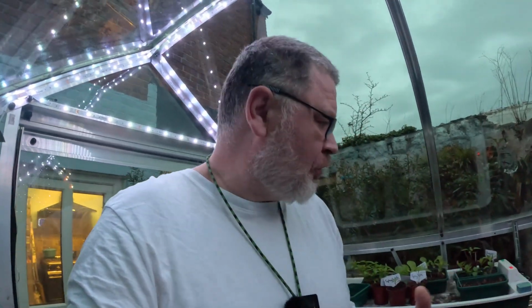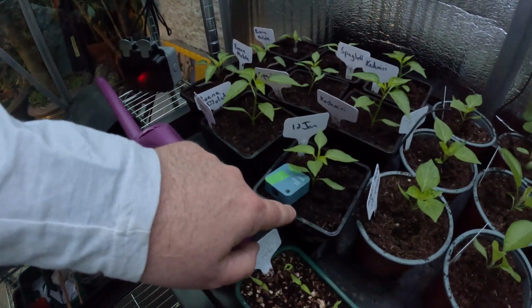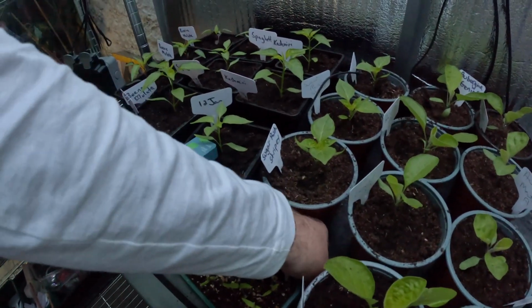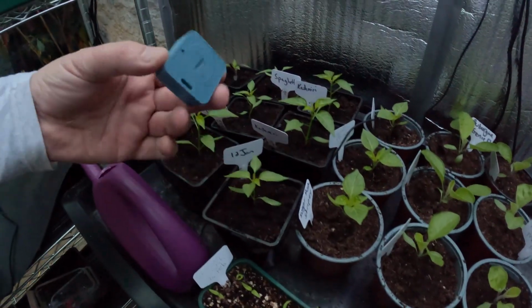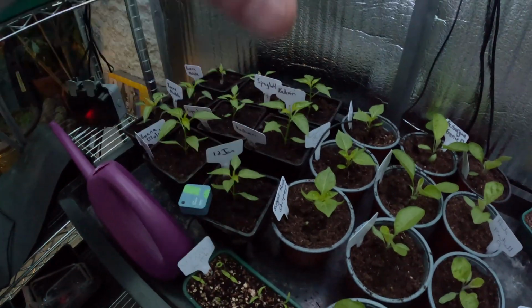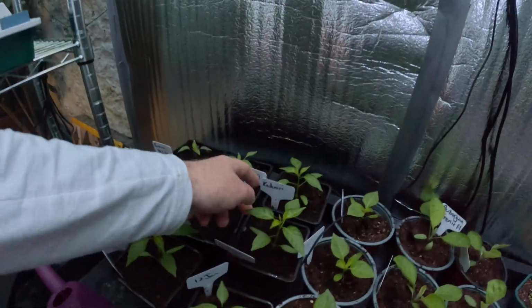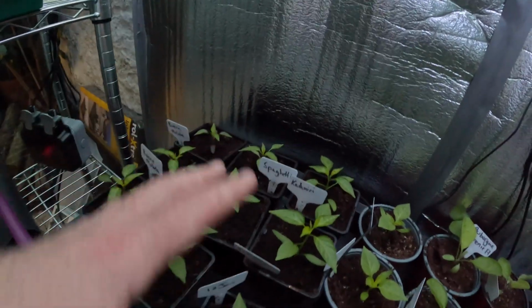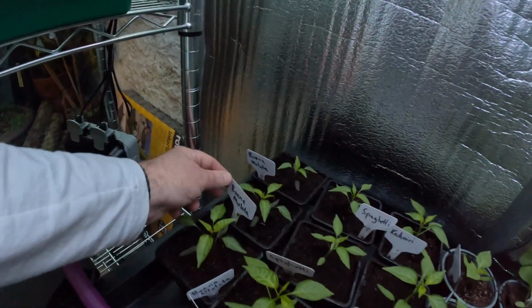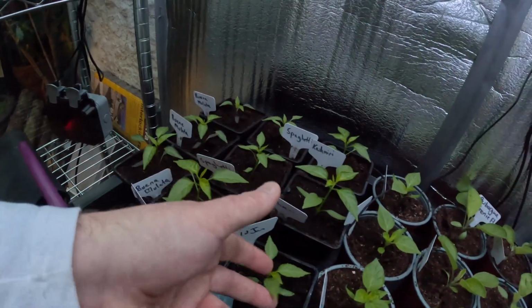I'm just, at this moment, it's like lovely in here, and I've got these sensors to tell us, you know, the temperature, because it's nice and warm there, but I wanted to know, you know, I'm keeping the feet nice and warm, but I just wanted to know what the temperature is about 6 to 8 inches above the plants as well. So we're going for, I've got Kashmiri chili plants, I've got the one called Spaghetti. Now these are all recommendations of JB, and is it Bune Mulata? I'm not sure how to pronounce them, but I'm happy with them.